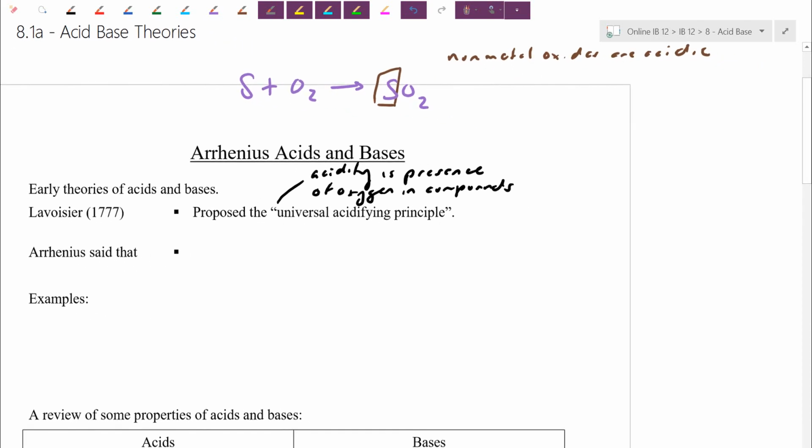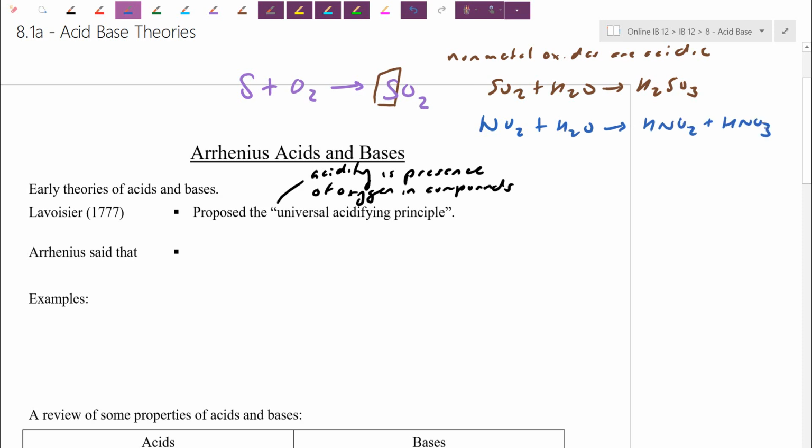So if you look at the equations that we saw, we had SO2 upon reacting with water. It's almost like a fancy synthesis reaction. We get sulfurous acid. If I had maybe nitrogen dioxide here reacting with water, we get some combination. These ones here are really common for causing our problems with acid rain, things like that. Basically, our industrial gases, they throw these sulfur oxides and nitrous oxides in the atmosphere. When they interact with rainwater, they end up producing a lot of extra acids in raining down. So that's what Lavoisier sort of made some observations. Oh, these things here that are oxides, they all behave in a very similar fashion.